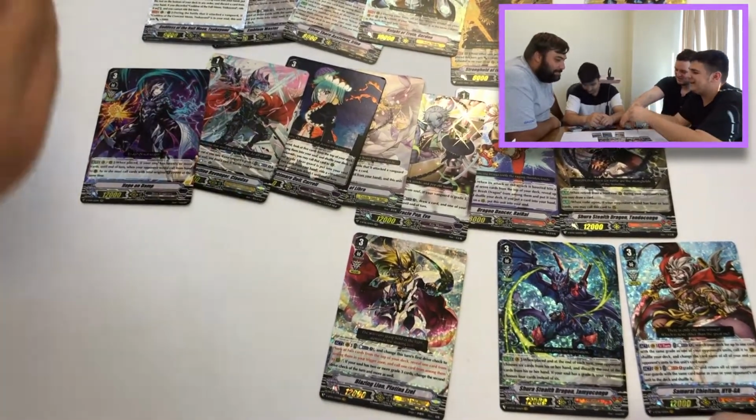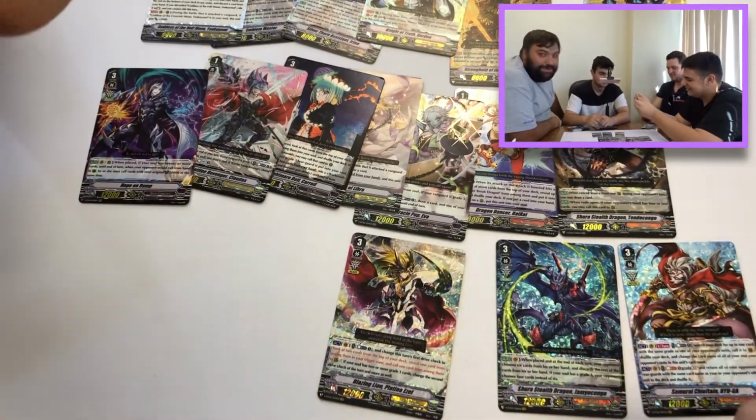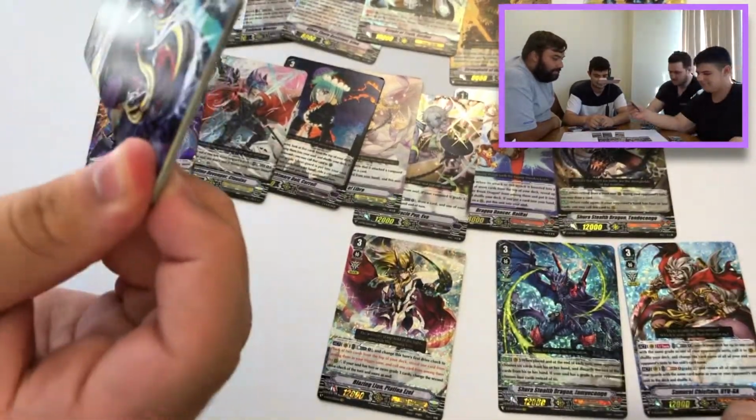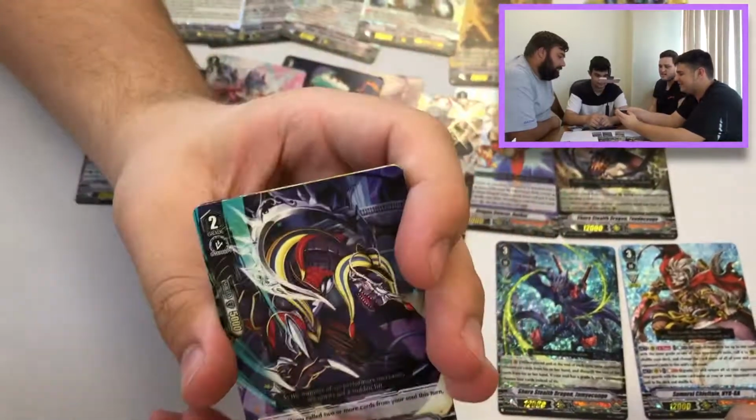Double R. Two people get it here. The more you know. You don't like Yu-Gi-Oh. Did anybody get Dark Magician yet? Yes. Have we pulled Dark Rangers?